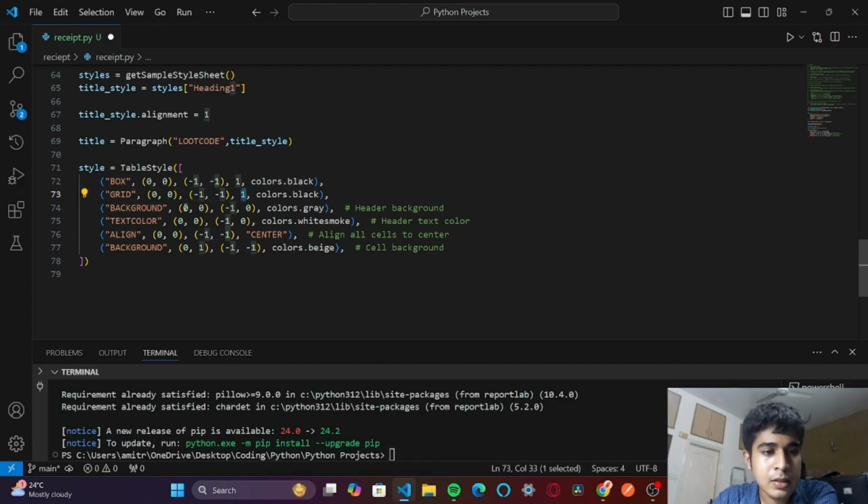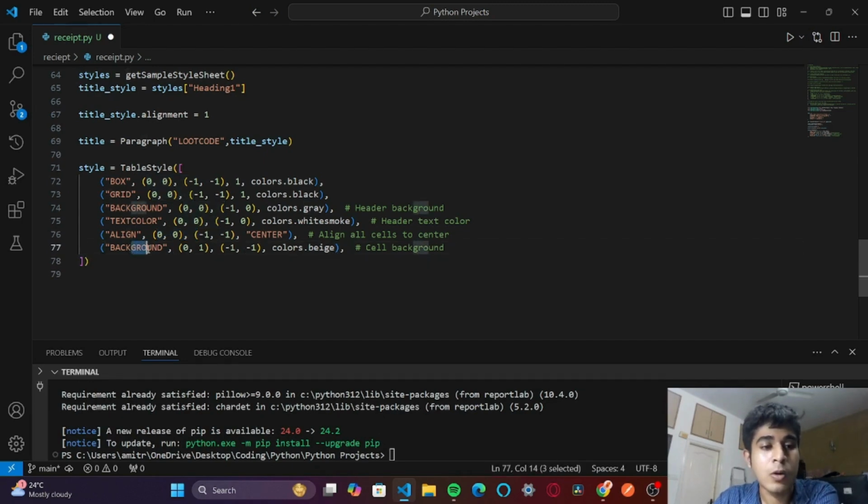Background is for the header background, so it says from 0 comma 0, which is the first row, first column, to the last row of the 0th column. The header background would be gray, and similarly the header text color would span from 0 comma 0 to minus 1 comma 0, that is the first row first column and the last row first column. And alignment, the content in all of the cells will be aligned to center, because it says 0 comma 0, which is the first cell, and minus 1 comma minus 1, which is the last cell.